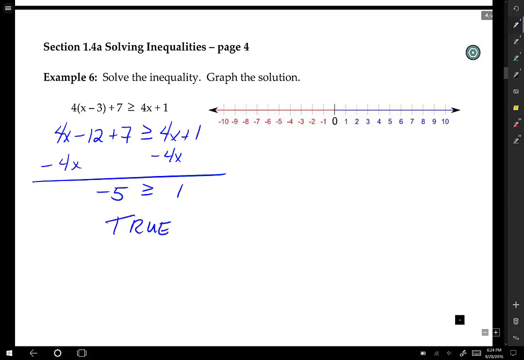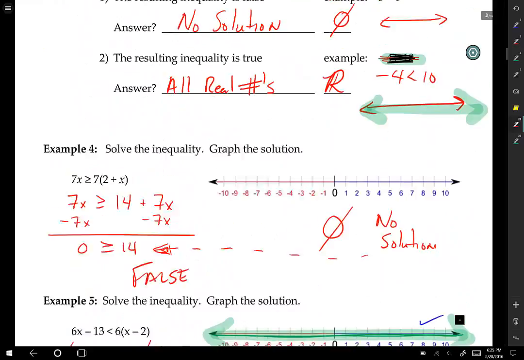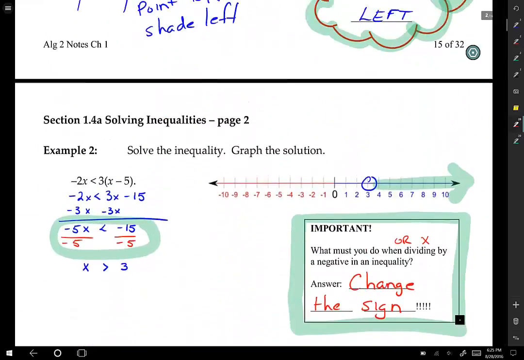So what is my answer? All real numbers. So let's use the symbol here with that double line, cursive R with a little tail on it, reminder. How do I shade this? Reminder, all real numbers. Yes, that's the entire number line shaded. So we've got kind of a consideration here of some different things. Let's kind of review very quickly.